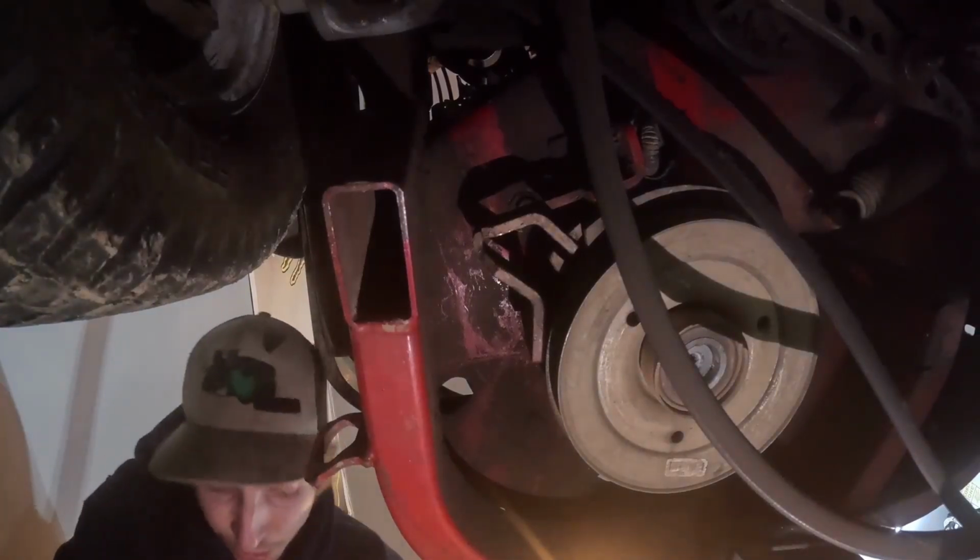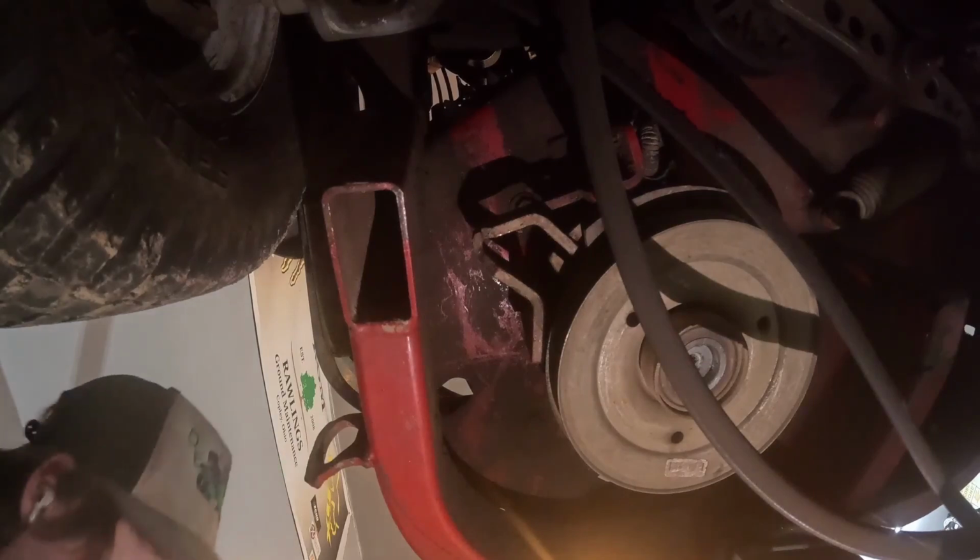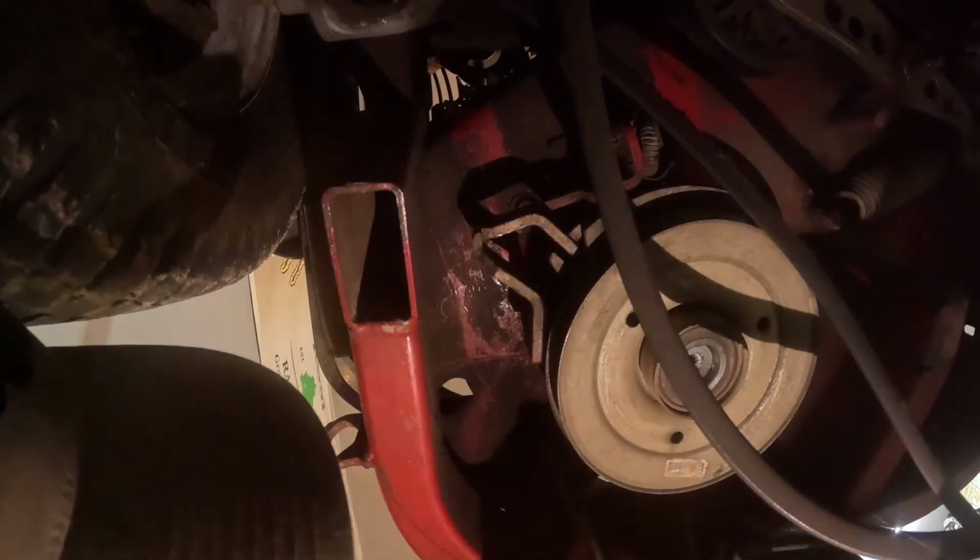Should just get replaced. Now, I don't know how this comes out. Alright, like I suspected, there are 2 more 9/16 bolts in here. This one is so filthy I couldn't even see it. How'd you guys like all that dust? So now the engine is loose.